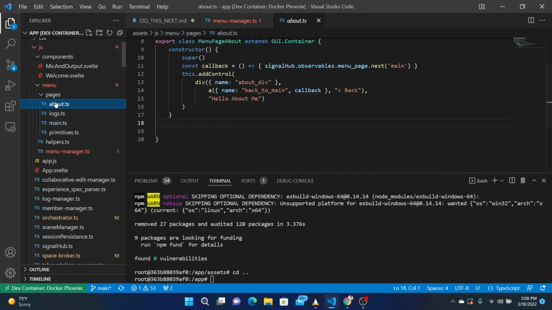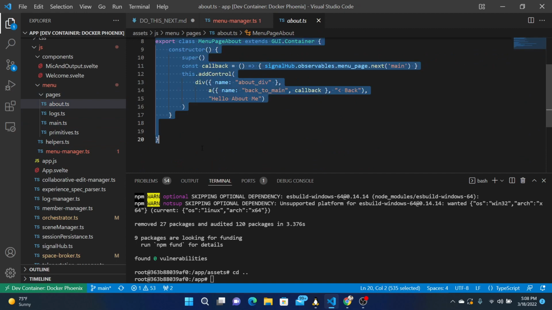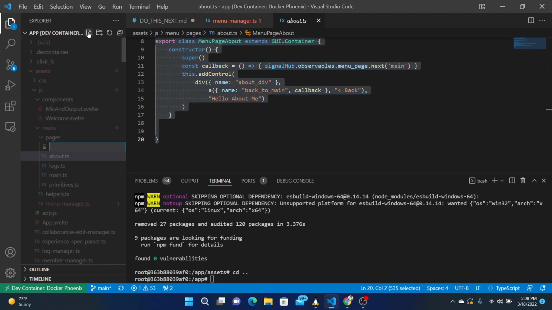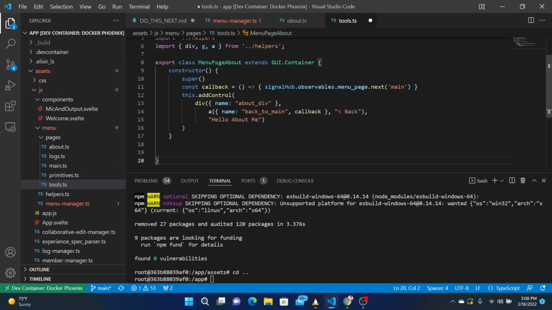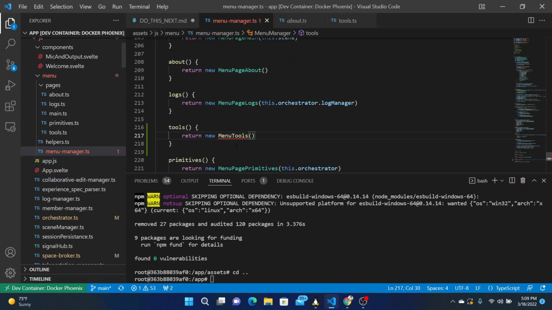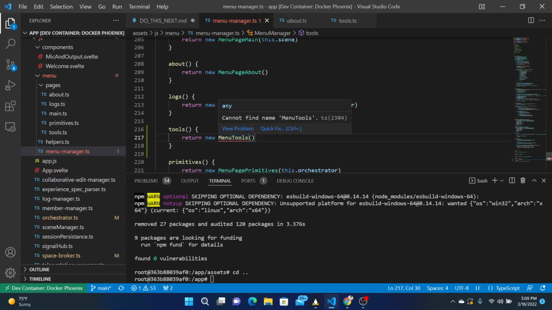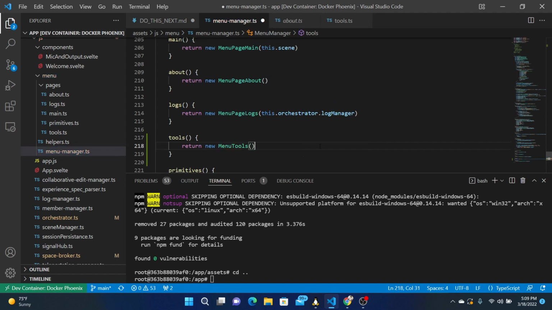We can base this off of the about, I guess. Tools. We'll call this menu tools. And we'll import this. Okay.